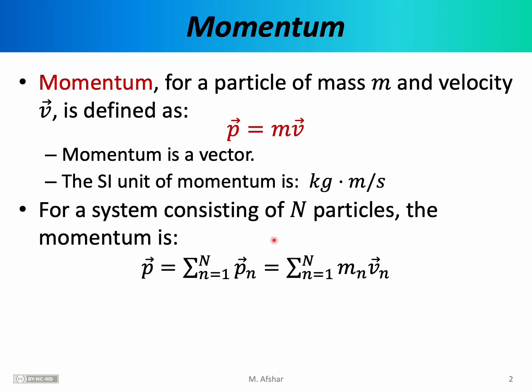We simply add the momenta of the individual particles. More formally, for a system consisting of n particles, the momentum of the system, written as P, is the sum of the individual momenta — the sigma letter here denotes summation. P sub n is the momentum of the nth particle. So we're imagining that we have an object like a tennis ball with many atoms. We can label those atoms, at least theoretically, as atom 1, atom 2, 3, 4, 5, and we use the letter n, lowercase n, as an index referring to the label for each atom.